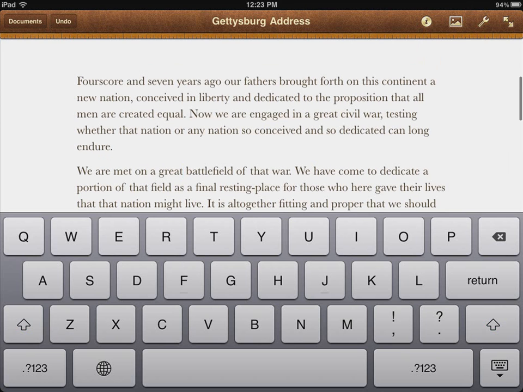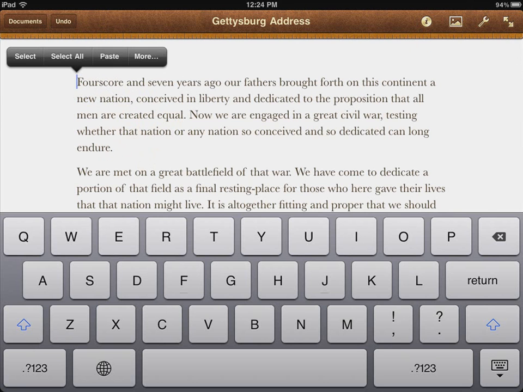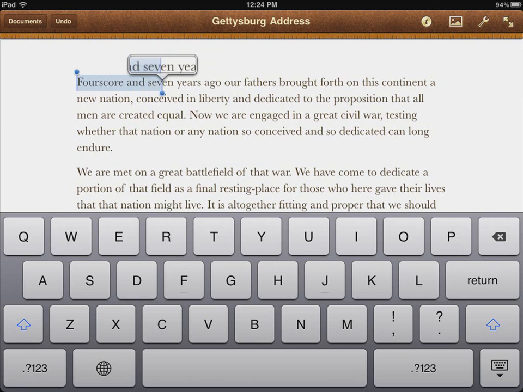Let's say that I want to come up here with my selection point and release the finger, and then I could say let's select text. And you'll notice that now I have little selection handles for the beginning and end of my selected range. I can tap on that one on the bottom, drag my finger, and select the text across that line. I can move it up and down and select whole rows of text at a time.